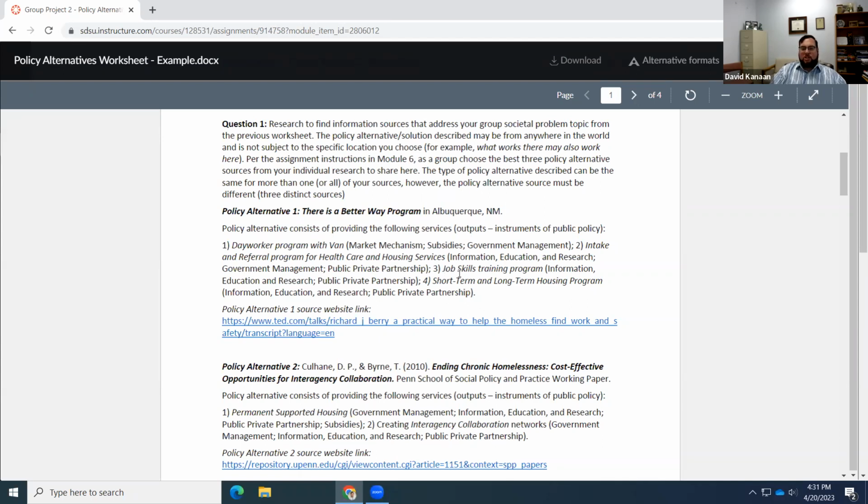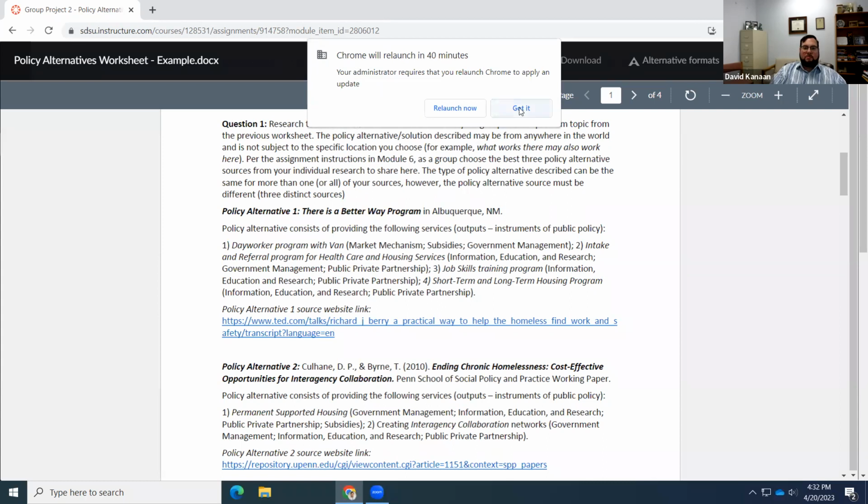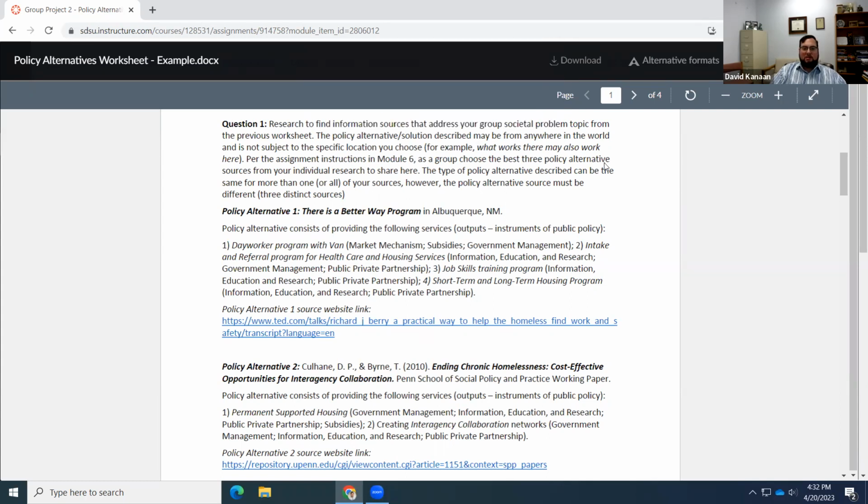Third, a job skills training program, and that's information, education, research, public-private partnership. And then you have fourth, a short-term and long-term housing program, and that's information, education, research, and public-private partnership, because it was working through St. Martin's for at least the short-term housing.